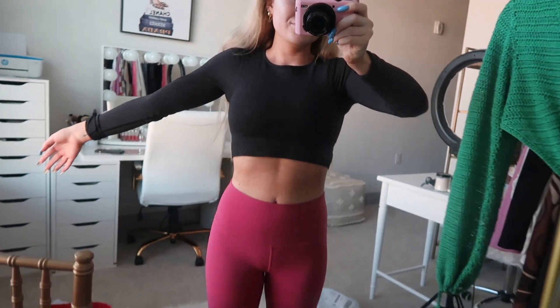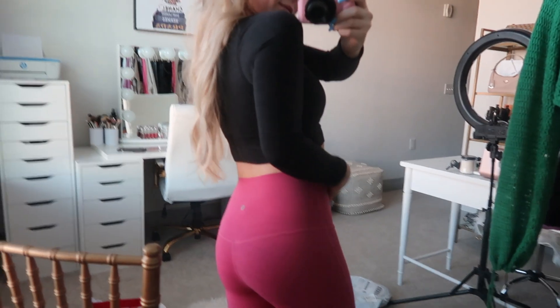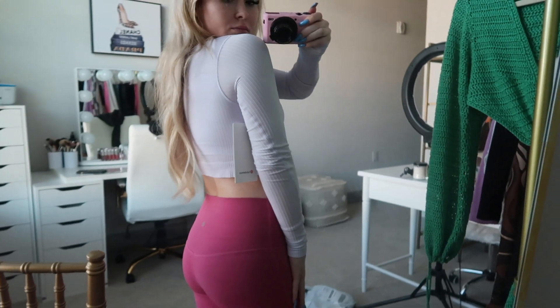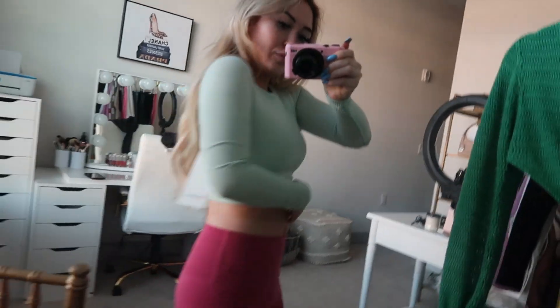I know a lot of people on the Reddit page speculate that YouTubers return their stuff — every time I return something I tell you guys, and I barely ever return anything from Lulu. I'm telling you now I might end up returning a few if they're not flattering. The black is definitely a win — I'm obsessed with it. The white and delicate mint were see-through, so I'll keep you guys updated in my next haul.